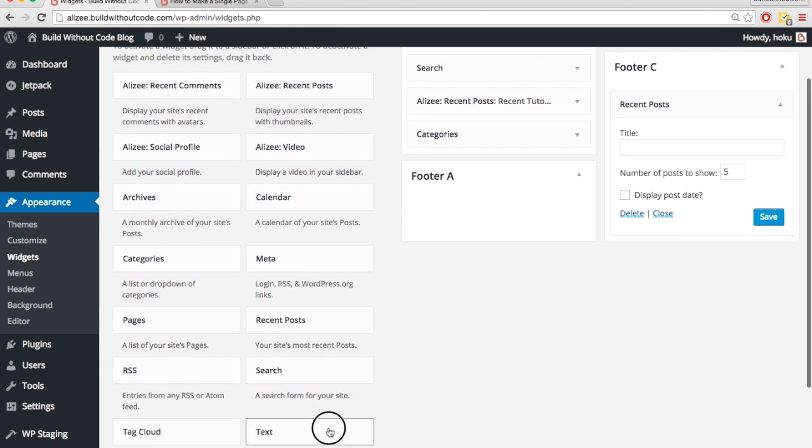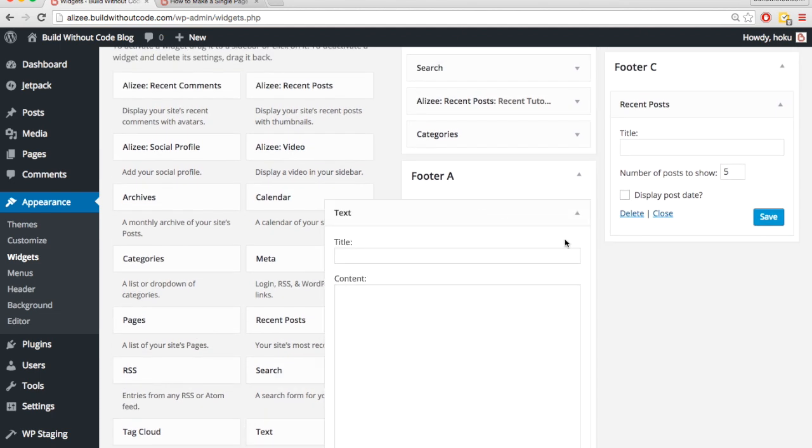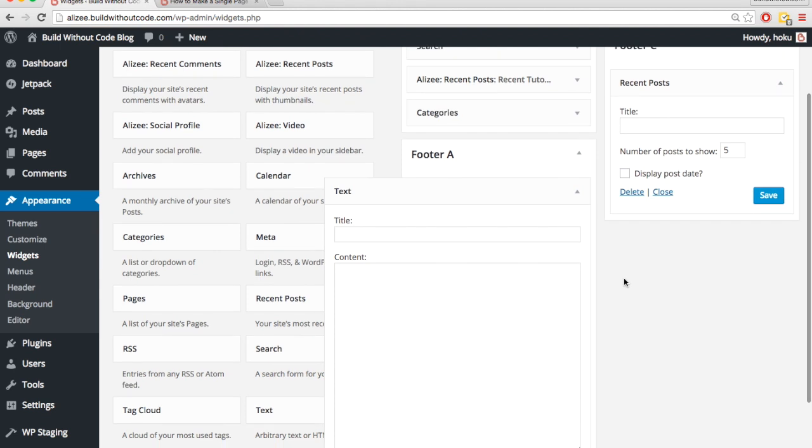Then we'll add a text box to footer A, and text box is pretty much just a blank canvas. You can put whatever you want, and we'll just put contact us, and we'll say something like, we'd love to hear from you, drop us a line at, and then we'll just put the email address they want us to contact us at, code.com.